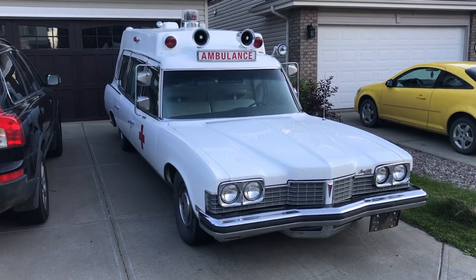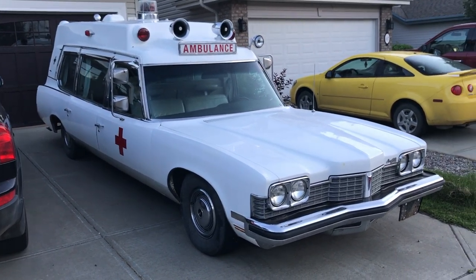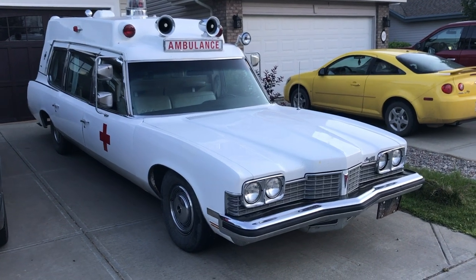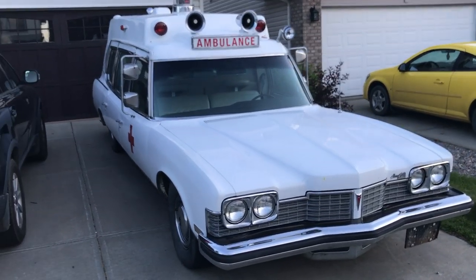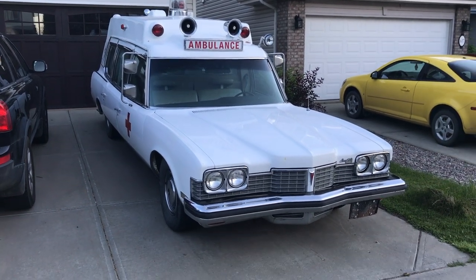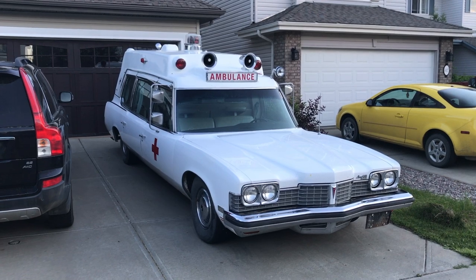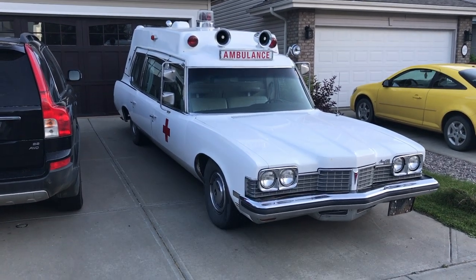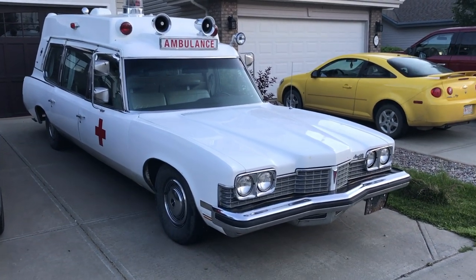So I'm back home, made it here safe. The car drove fantastic. The sun is just starting to set — it's kind of getting to be golden hour — so I thought I'd do the video before I completely lost the sun. This car is equipped with, I think he said, a 455 — it's a big engine in there anyway. The Pontiacs are definitely a little bit more unusual; usually if you see these it's a Superior Cadillac, but this one's a Superior Pontiac — Superior being the coach bodybuilder for this vehicle.